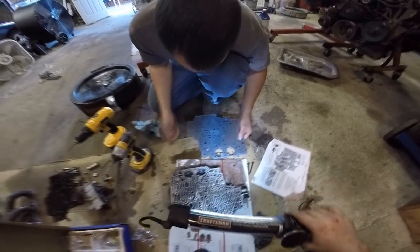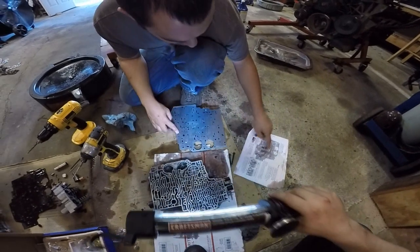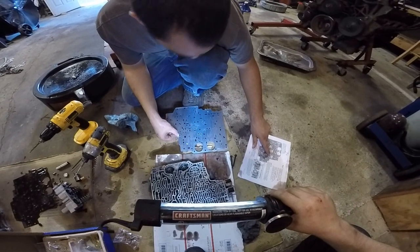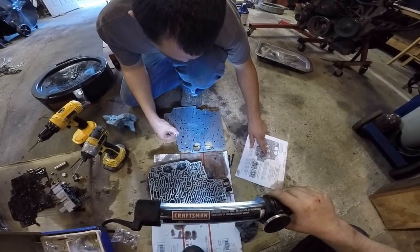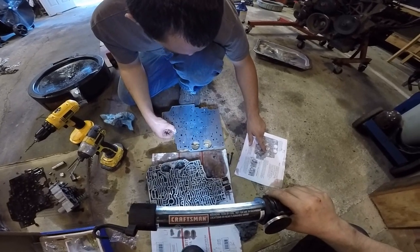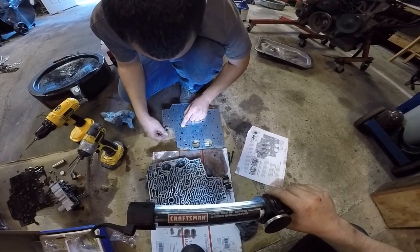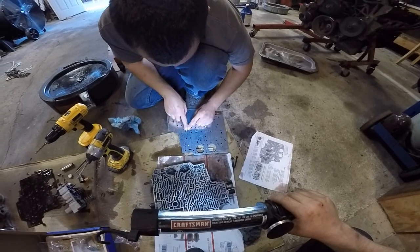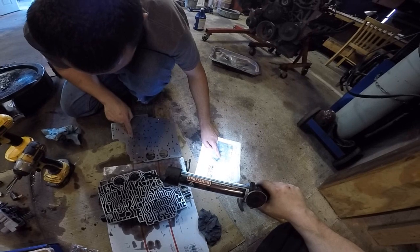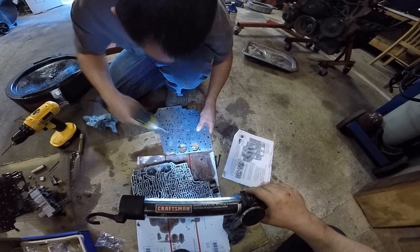Now we're gonna go for second gear. So, like I said, the pictures don't exactly line up correctly because I think this is a picture of a factory gasket versus a plate that was not factory. So we're gonna go for this square hole. Then it goes to an oblong one. There's a check ball hole. This is what's confusing. It'd be this hole right here. Doesn't quite line up very well. It's above and to the right of the square. You just basically look at everything in the picture around here. There's three oblong ones here. So that's gotta be it. If it's not, I doubt we're even gonna notice the difference.